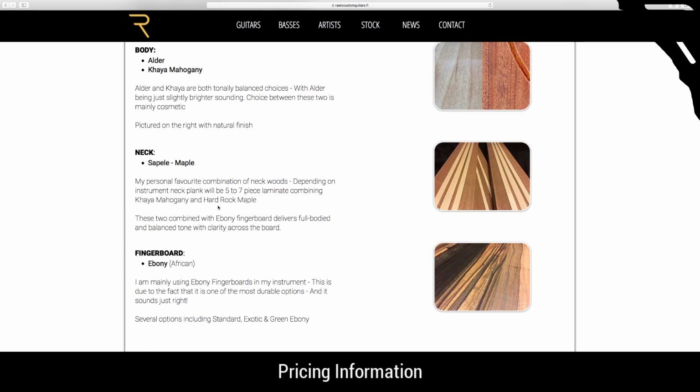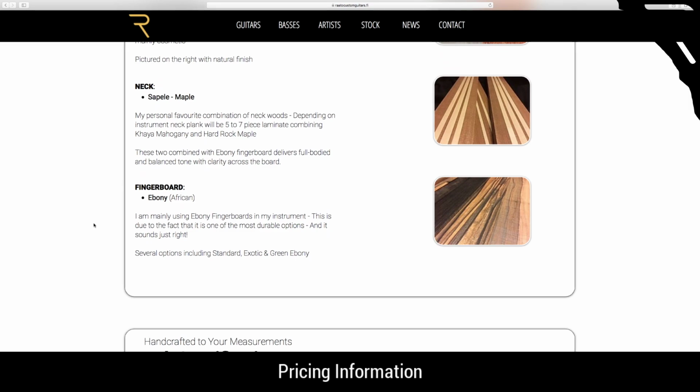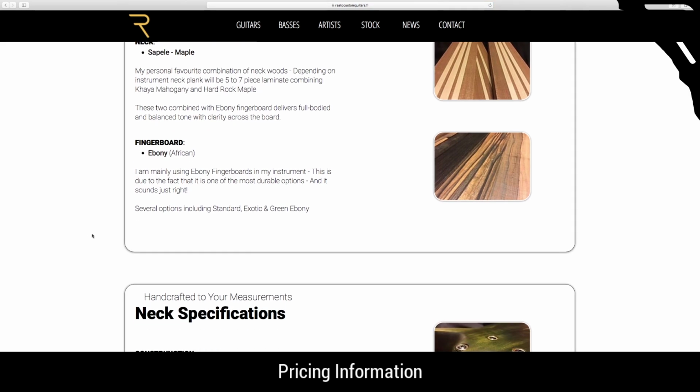Another one, sapele and wenge, works really well as well. But this is included. And fingerboard, I'm pretty much only using ebony fretboards because of the durability and I just like the sound, how it works with, especially with the sapele and maple laminate neck.